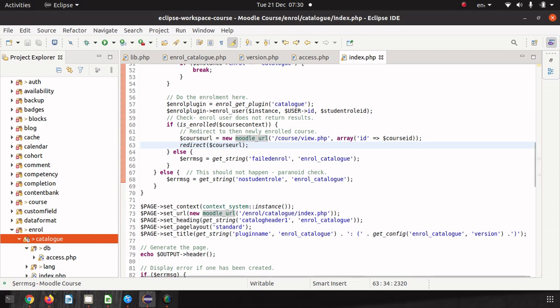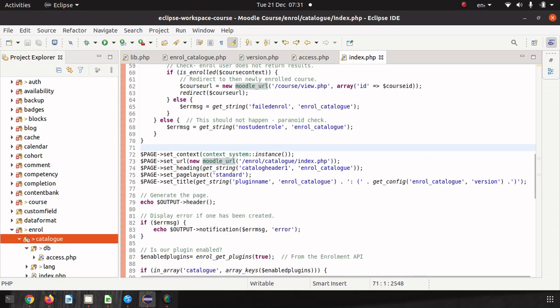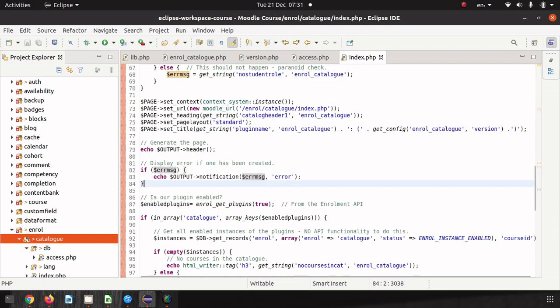If they're not enrolled, we get a failed enroll message, and then this is if there's no student role, so that's the else, and then we come back to the setting of this. So redirect will exit, and if that's the only point you will exit out of it, otherwise you are setting error messages that are then output further down in the page.